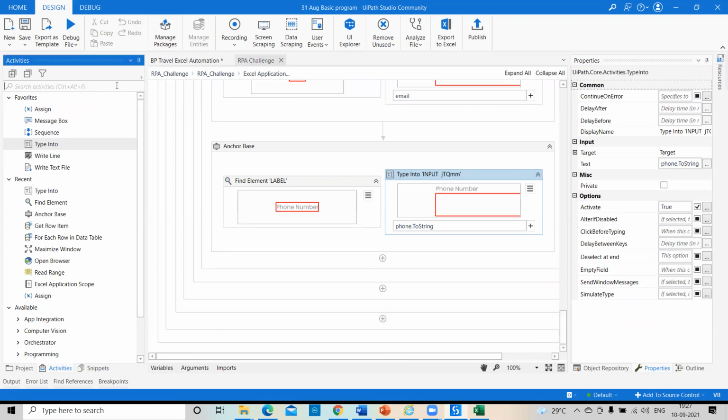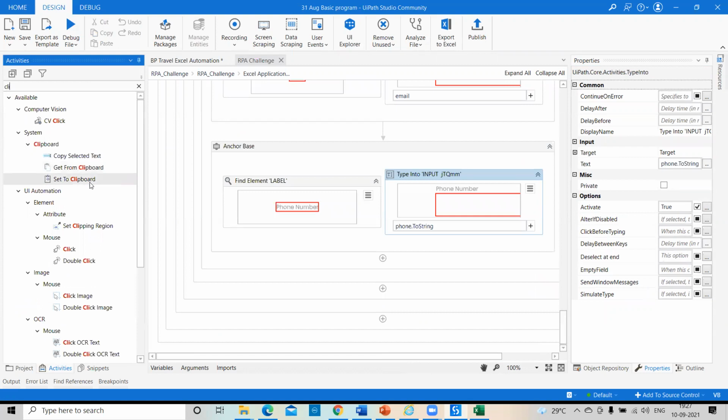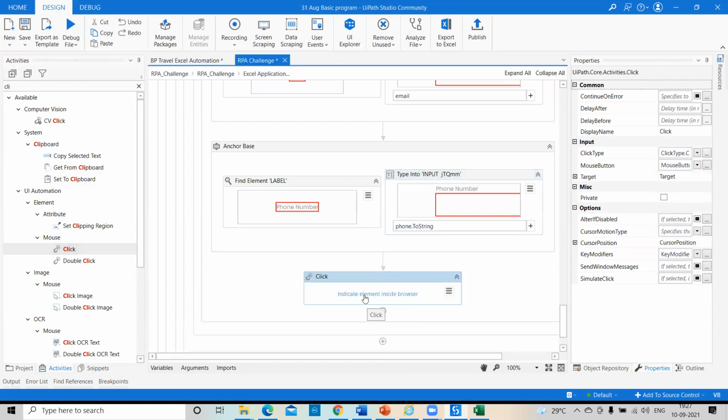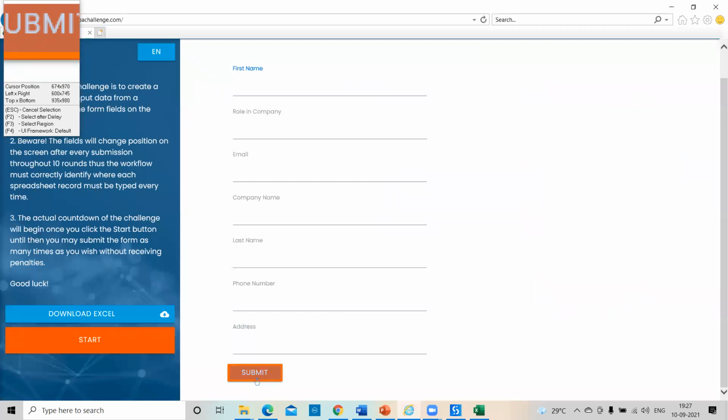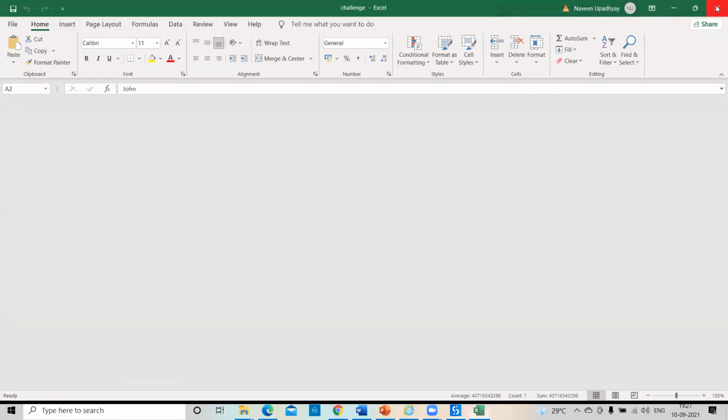Let me click on this part. Let me run this program. Right now I'm going to close this Excel sheet.